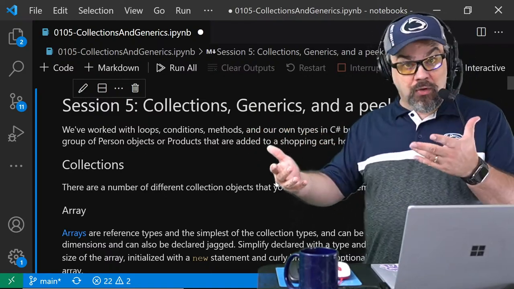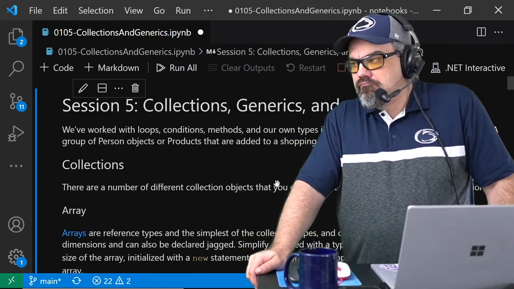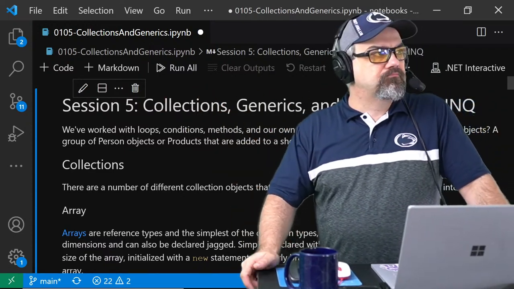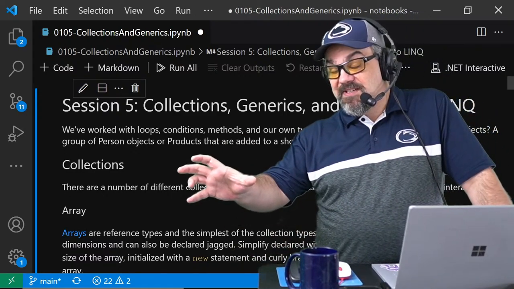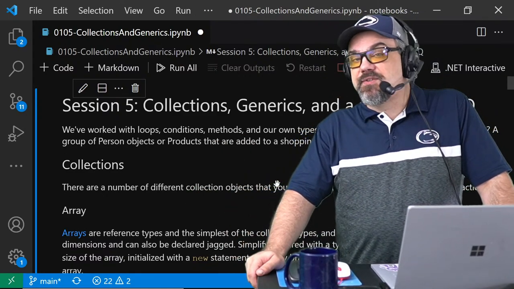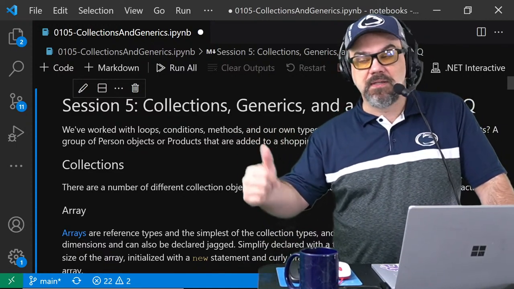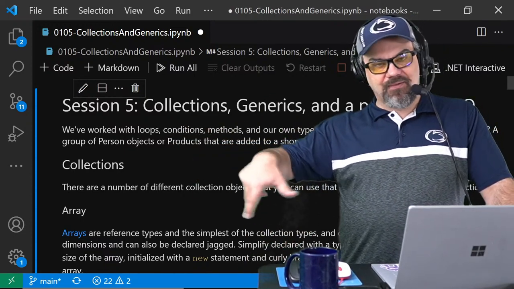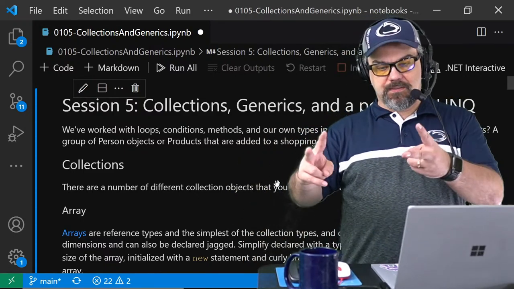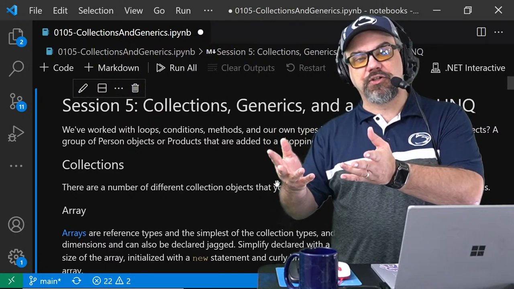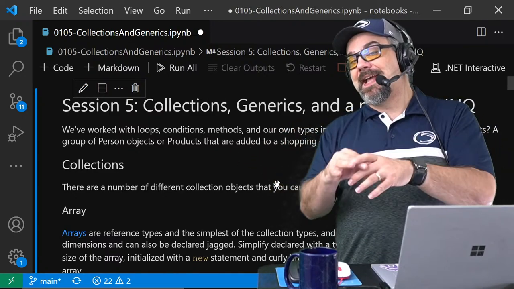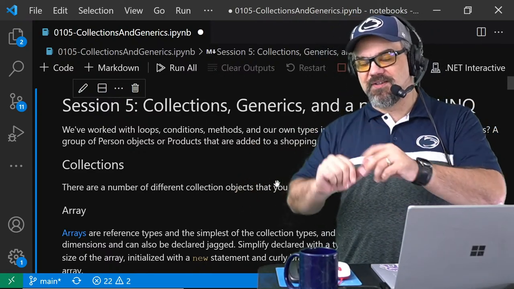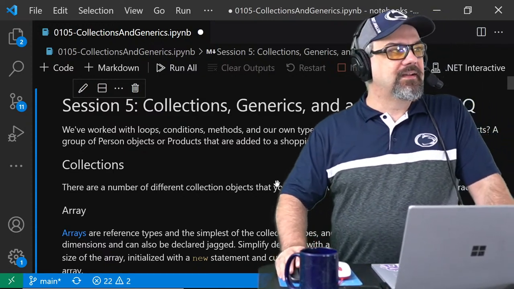An array is a very common structure in many different programming languages and frameworks. It's a one-dimensional matrix that has just items laid out in it that you can work with. And we'll see more about how an array is just the beginning of how we can work with collections, because we also have other collections like lists and dictionaries and hash sets inside of .NET that each have different features and functionality that you may choose to work with, but they all come back to an enumerable collection. They are all based on that same enumerable collection. And we can take advantage of that with a technology called generics to make it even easier for us to interact with those objects. More on that as we get into the lesson.